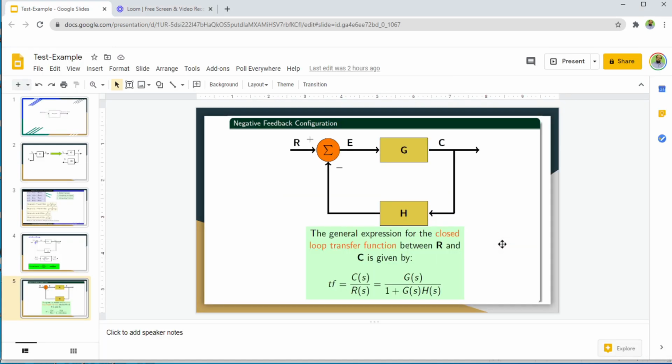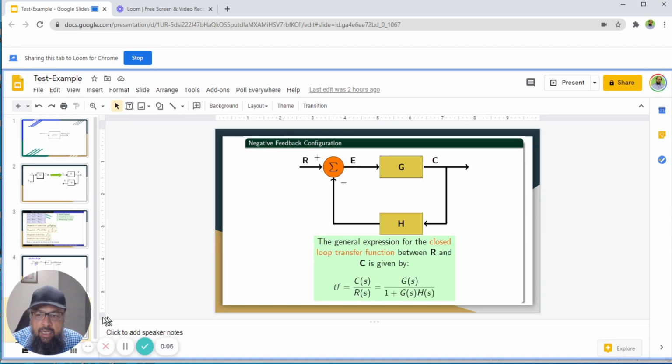So I click on share and now it will take a few seconds and then my image will appear on this screen. And basically the video is now being recorded. I can explain whatever I want to explain on these slides. You can use slides, you can use any image, you can use a website, whatever you want. And now I can explain whatever I want. And when I want to stop the recording, I click on this white tick mark and it says finish recording.